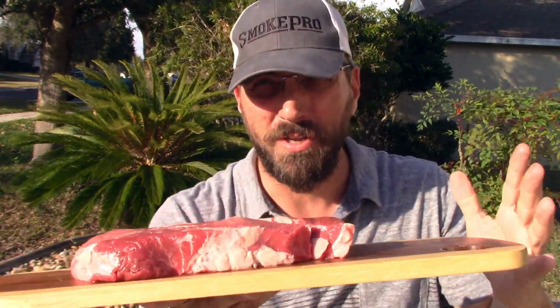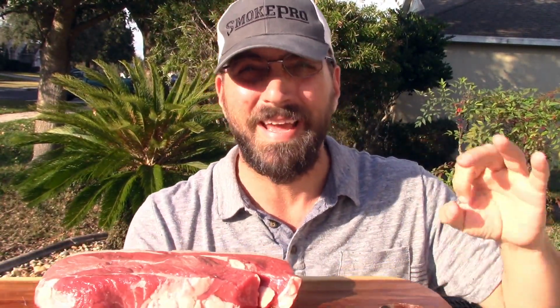Let's get started. I want to show you guys a really quick and easy way. And I'm not going to be doing this on the Weber kettle today. This is going to be on my Camp Chef FTG600 flat top griddle. But the cool thing about it is you can take the flat top off and underneath you have a propane grill. That's what I like about it, and that's why I love having a Camp Chef. So anyhow, let's get started.